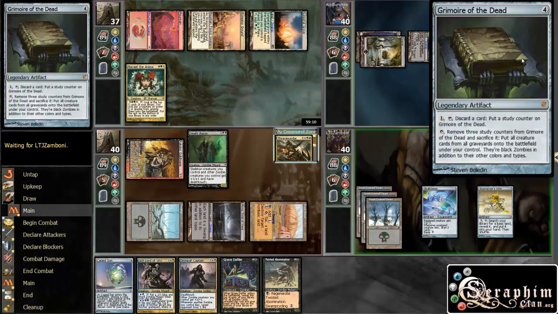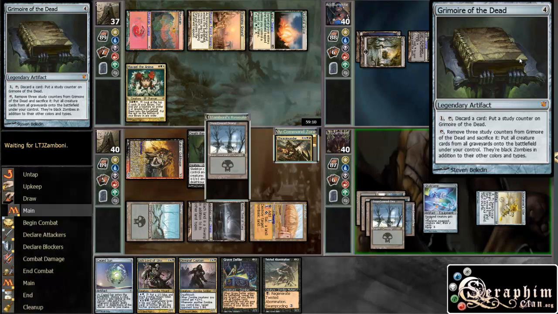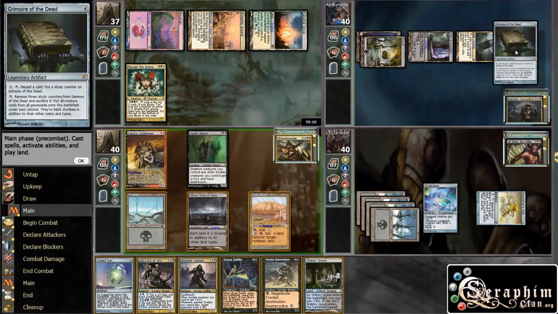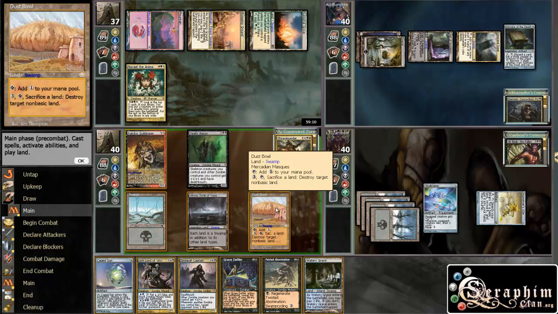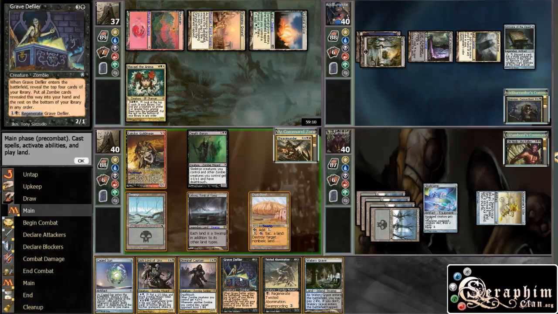Grimoire of the Dead. That's cool. So you discard a card and put a counter, and you remove 3 and sacrifice it and put all cards from all graveyards into the battlefield. That's cool. I mean, if someone has this enchantment, which they might have, it's kind of annoying. You miss out on a couple of cards. But here we will, I think, just drop another Lord and get the beats going.